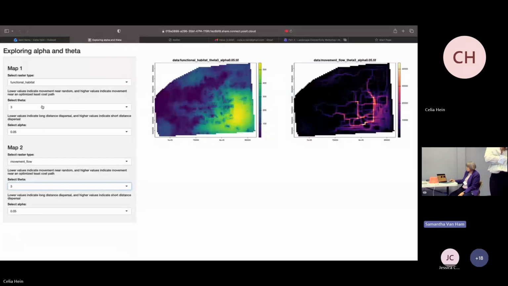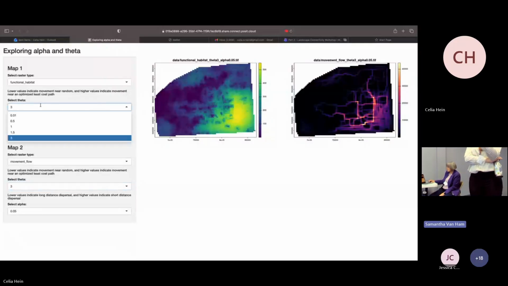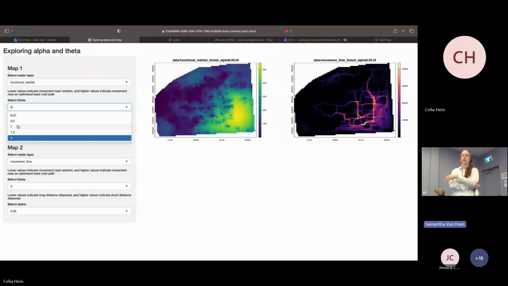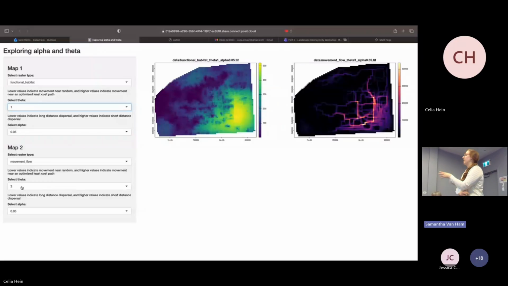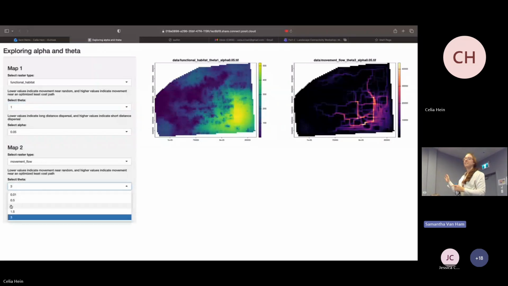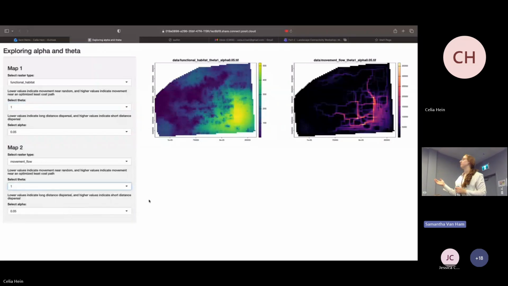If there are too many disconnected submaps, it'll throw an error and tell you this isn't quite working. So using ConScape for least cost path type modeling is generally not recommended if you go too far to that extreme. You can get current density type looking maps here, but least cost path type maps don't really make sense in a graph network situation.